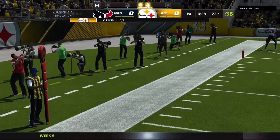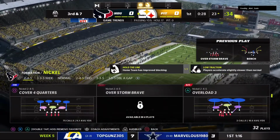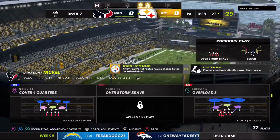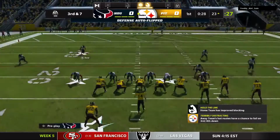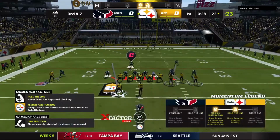And that'll fall incomplete. He was hit just as he let that go. And now it's 3rd down. Well, to me, there is no question about the intent there, and I think he was a little fortunate that the penalty flag didn't come out for grounding. But he'll get away with it and get another shot on 3rd down. In danger of squandering their great field position as they come up on a 3rd and 7.